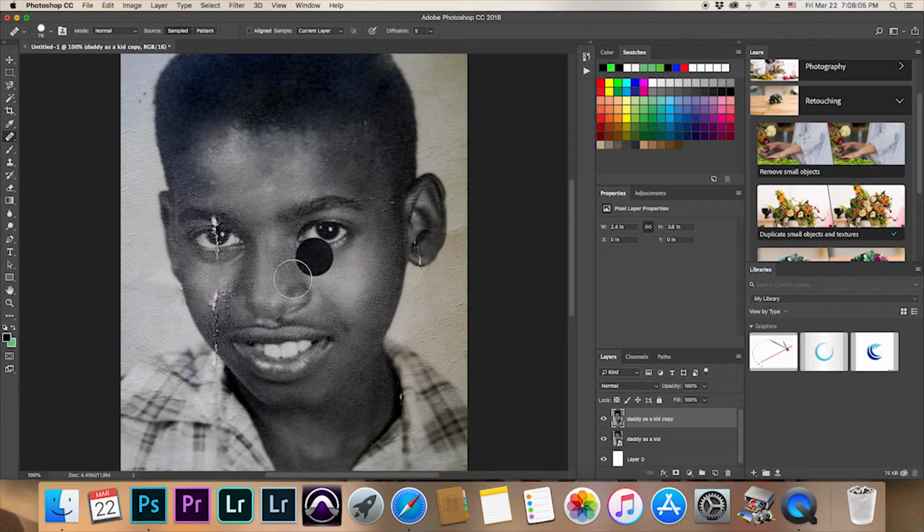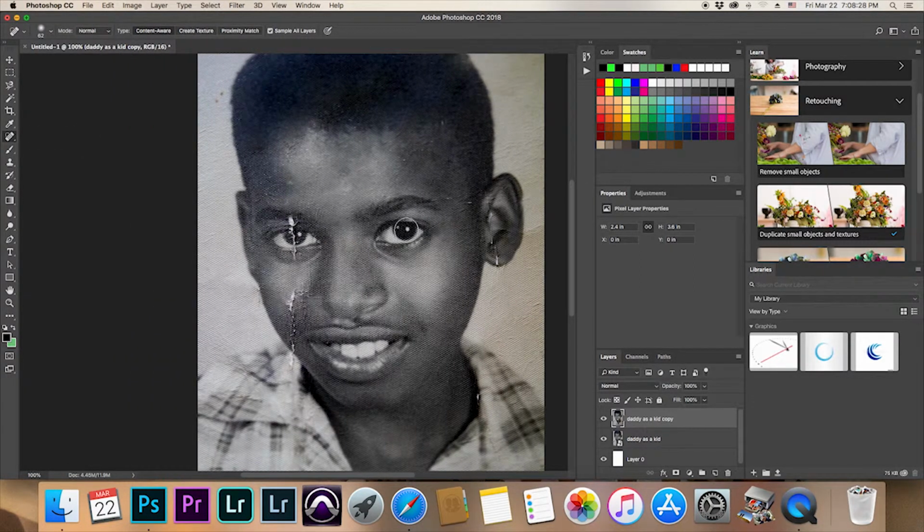Now we're gonna try something. And like I said, it don't hurt to try things. You should try things when you're doing this type of work to get a better feel and a better understanding of how these tools work. So what we're gonna do, we got a deep cut over that eye. We're not gonna be able to use the spot healing brush tool to cover up that eye. So we're gonna duplicate this eye and place it over here.